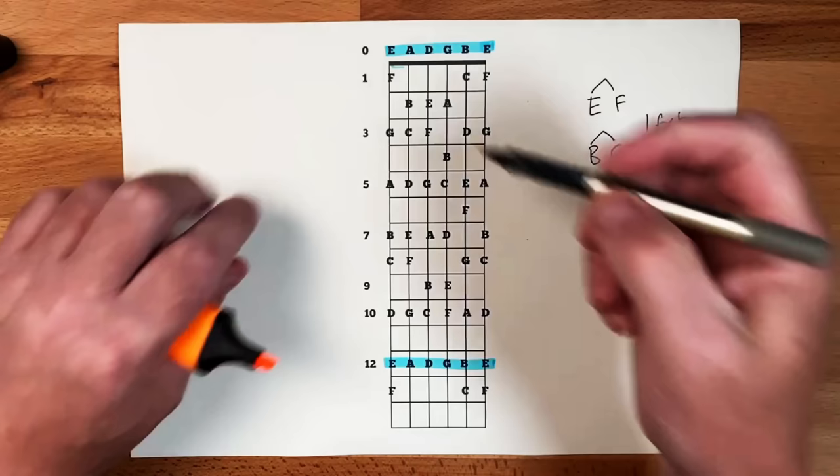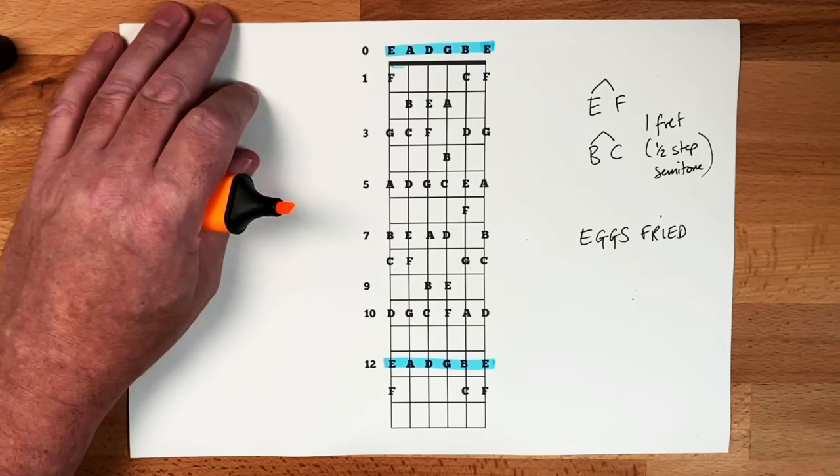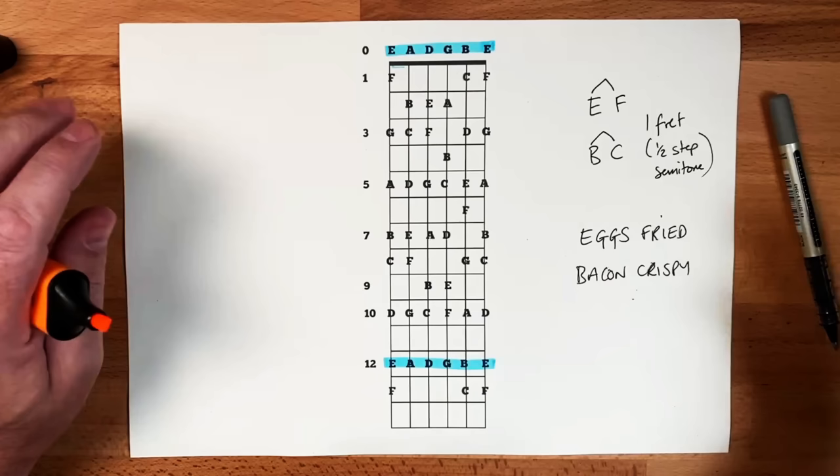So what do I mean by that? Let's look at one here. I've got E and F here. And if you want a funky way of remembering this, then the way I remember it is I like my breakfast. I like my eggs fried. That's how I like them. I like my eggs fried. And I like, let's do this one here. I like my bacon crispy. So let's have that crispy bacon and those eggs fried. And that's the mnemonic that I'm going to use just to help me here. E, F, B, C. It's just there to help you.